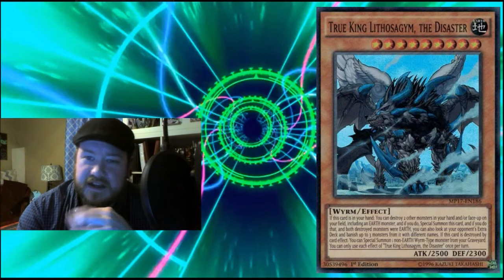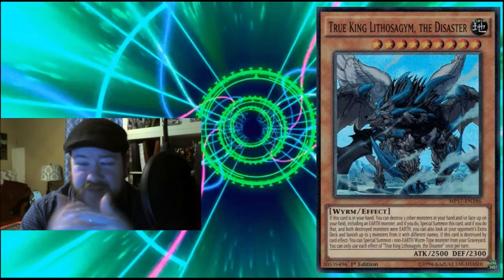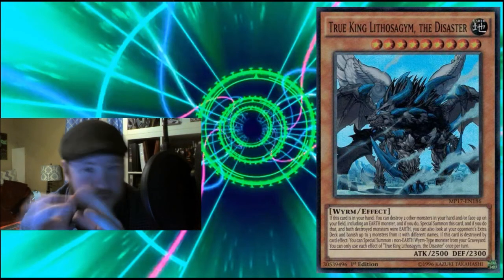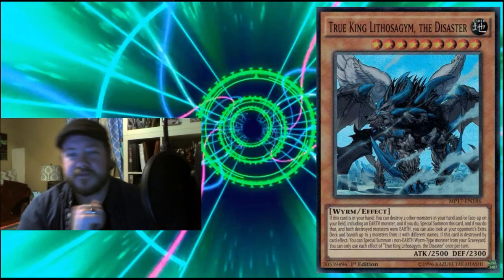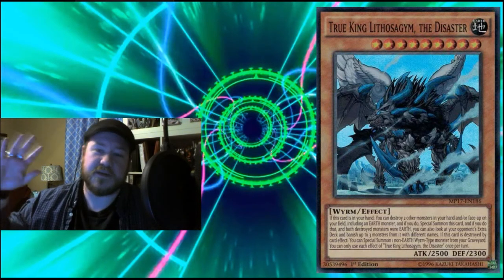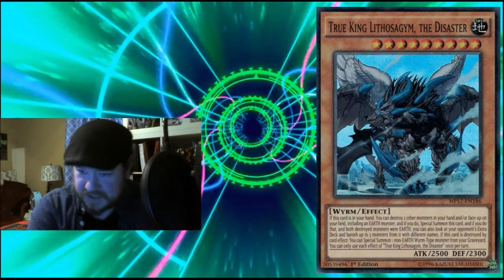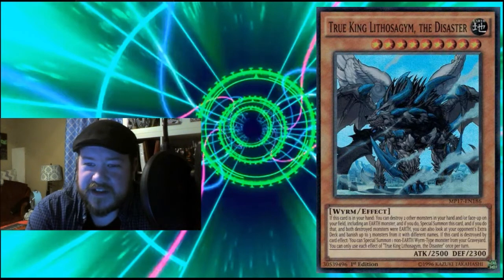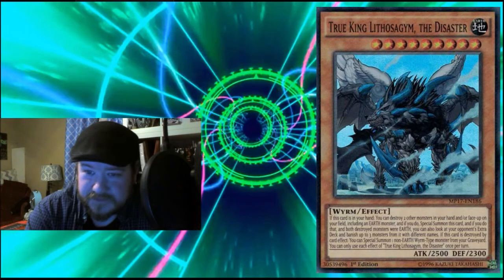As a Dinosaur player, I primarily prefer to make Lagia or Dolkka over Calamities, because they're just easier to make. So if later down the line Konami's going to take Calamities away and give us Lithosagym back to three, oh man. Dinosaurs will finally, especially True King Dinos, be a deck worth playing again. For me personally.